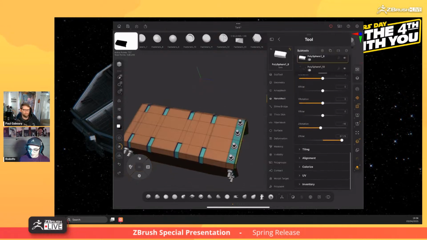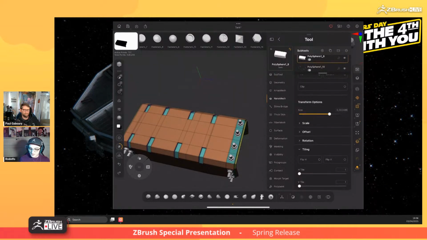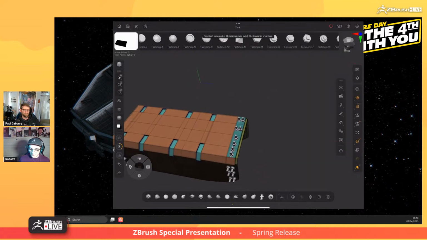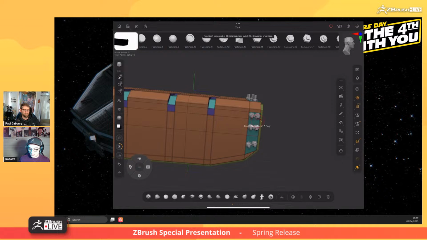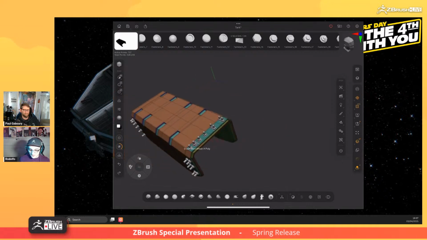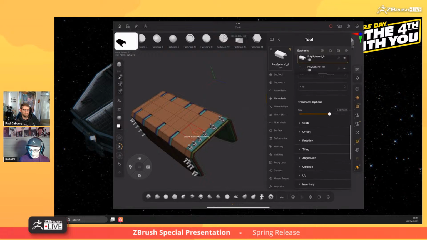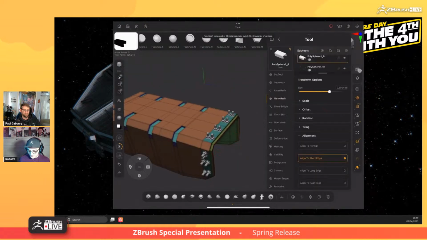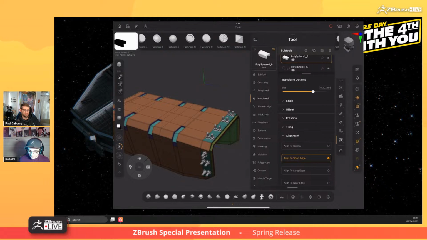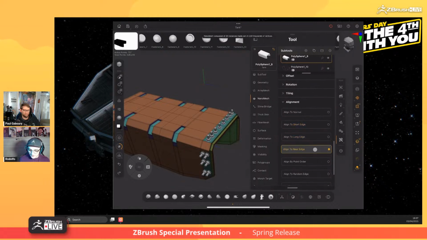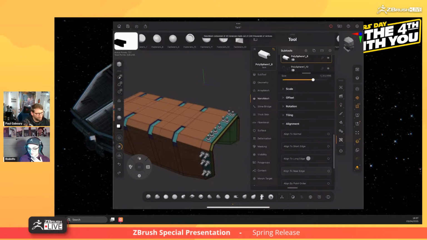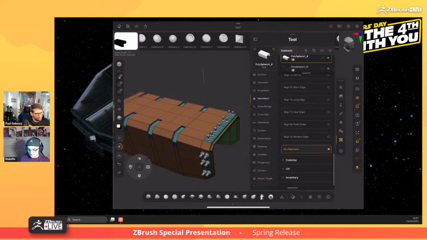So if we go down here, we can also now change the tiling. So if I change that tiling, and let's say I want to change the horizontal tiling to 2, now you can see that horizontally on each polygon, there's 2 of them, right? You can see that here they're kind of flipped, but that is due to the alignment. So if you go to the alignment, we can align it to normal, align it to the shortest edge, or, whoops, let me just undock this so it's always there. So if I go over here, align to the long edge, near edge, point order, you can do random alignment and no alignment, right? So you can change this as you please and test it out depending on your scenario and your use case.